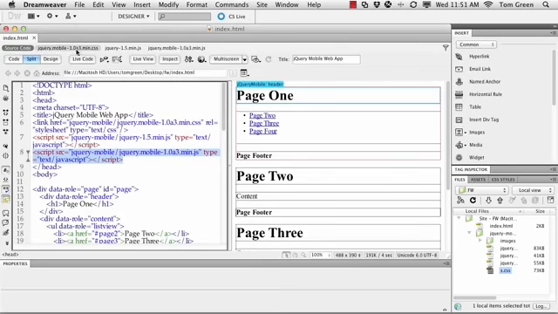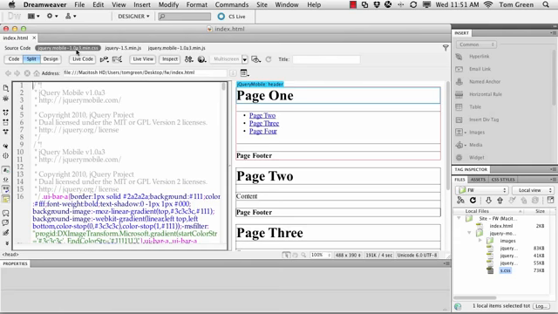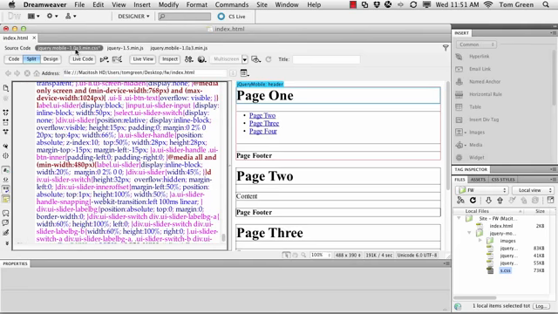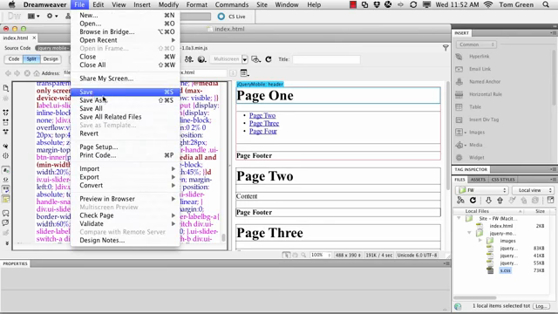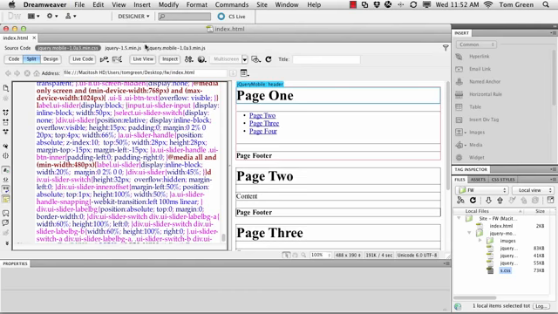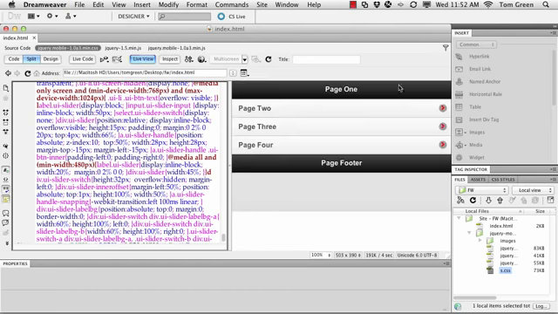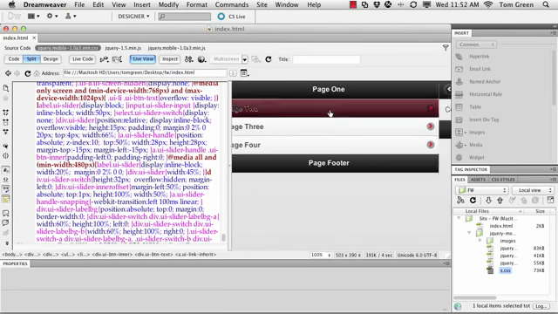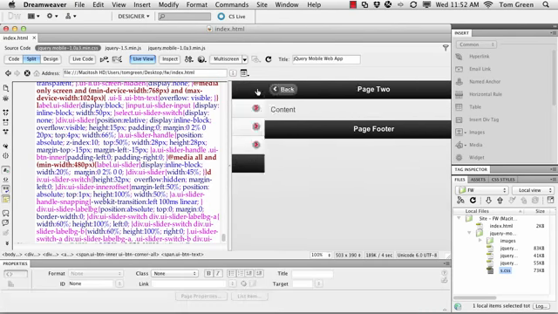And we're going to come to our jQuery Mobile CSS. That file will open, and here's where the magic happens. Select All, Command A or Control A, paste, Command V or Control V, and all the Fireworks code comes in. This is a good thing. And we're just going to save the file. And if we go to Live View, notice there are little sprites. Page 2, notice there's that brown button.